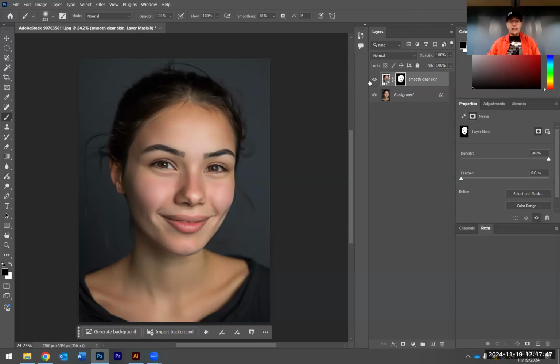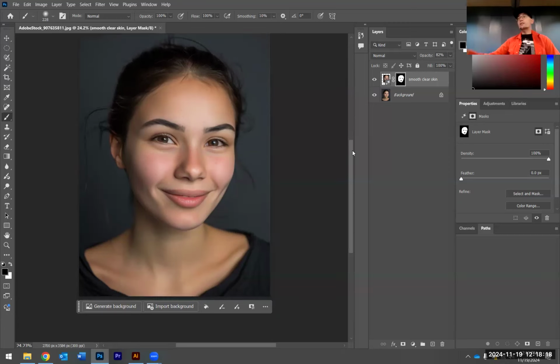Now, she had, like I said, a lot of acne here. So I'm going to leave that covered up pretty heavily. But for myself, I'm not gonna lie, y'all, I cover up wrinkles with this as well. And when I do that, up here in my layers panel, I have an opacity option, and I'll turn that down a little bit to help blend the AI image in with the original image. So that's a way you can blend those together. Everybody doing okay so far with this?